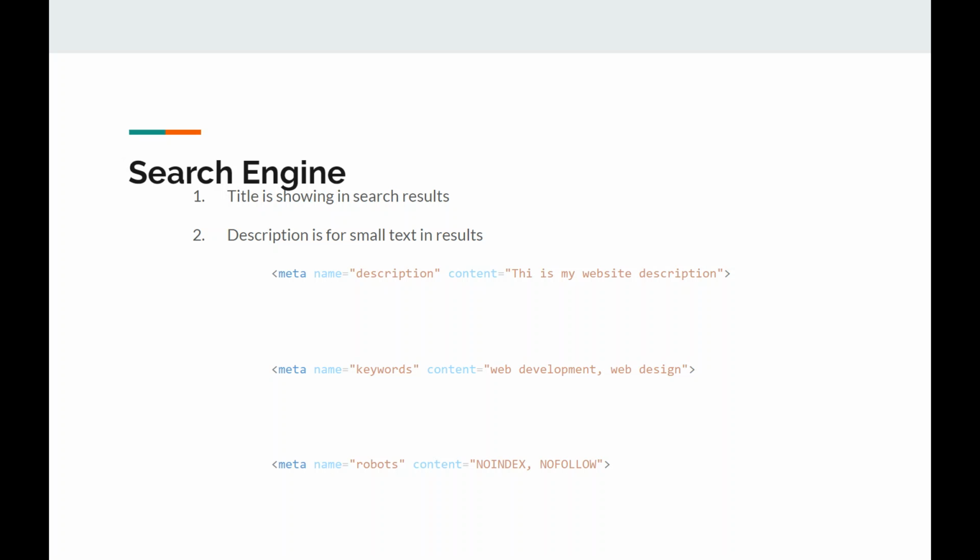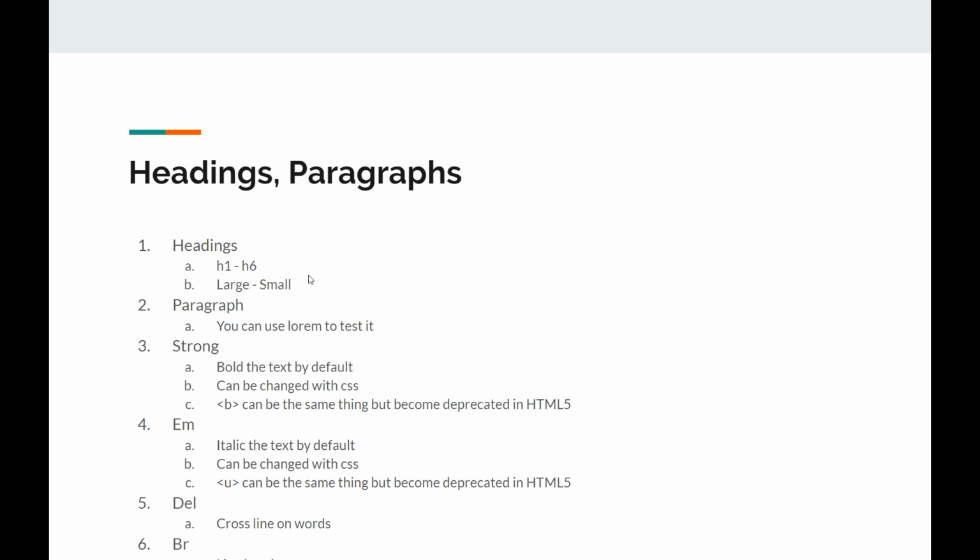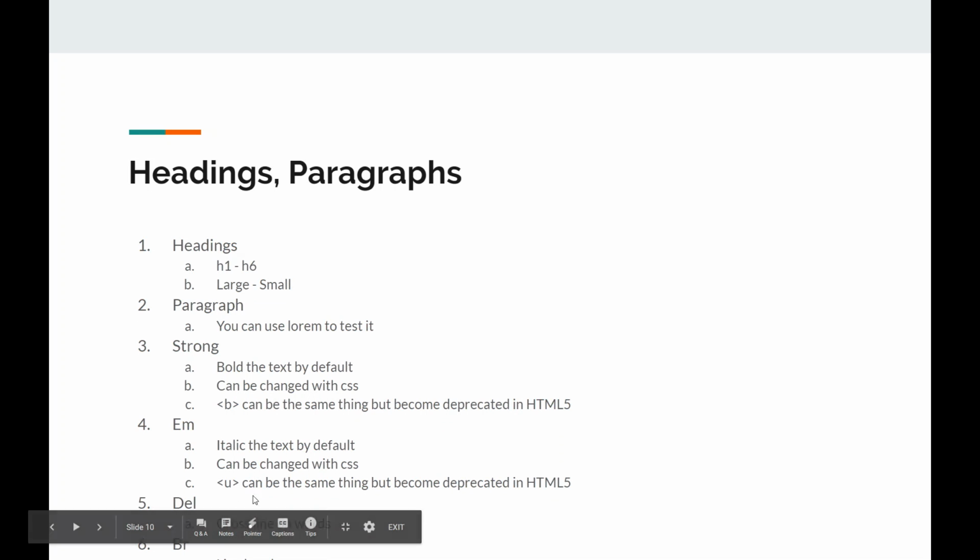So yeah, the slides are available online, so you can check that later. I'm going to go to the next page. All right, so here are some examples of the text. We just talked about H1, H2, H3, H4, H5, H6. Right, the bigger heading, smaller heading. We have from H1 to H6, from larger to smaller. And we'll have paragraph, which is to create a paragraph, right? Just a paragraph. That's it. And we have some other tags like strong, em, and delete.